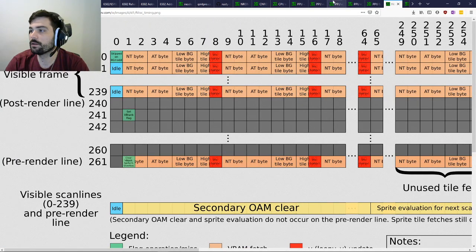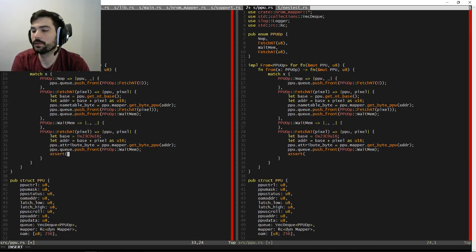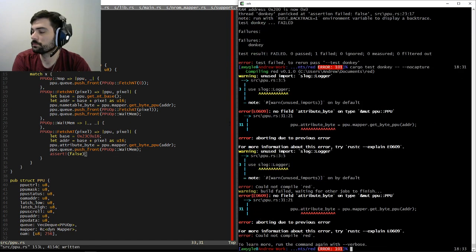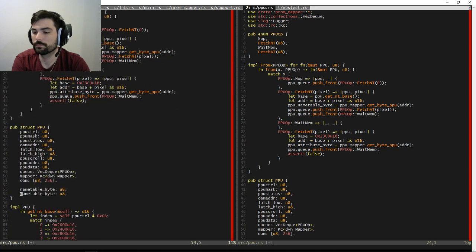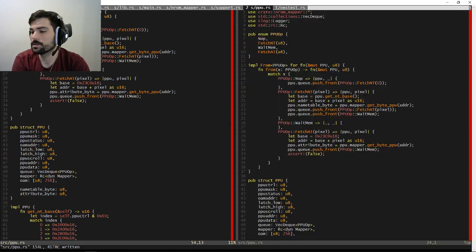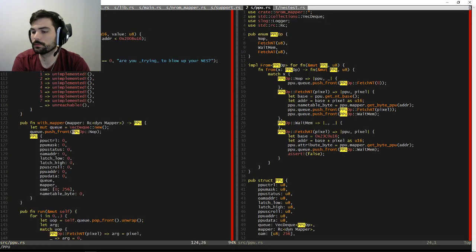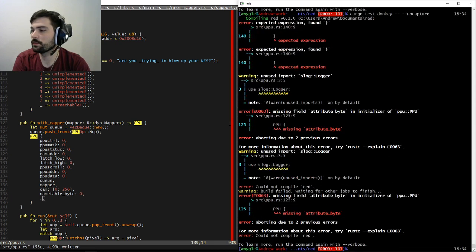Low background tile byte. Okay, well, we're not gonna do that yet. We're just gonna, right, we don't have an attribute byte. Good point. Can I do this? Apparently not.